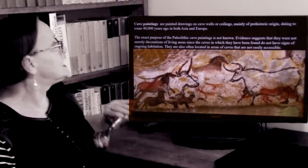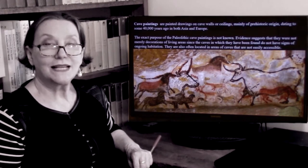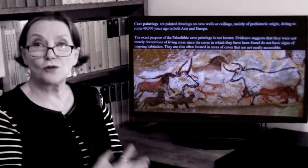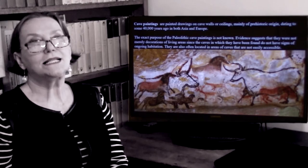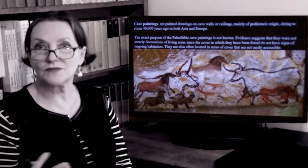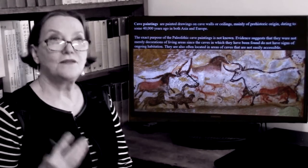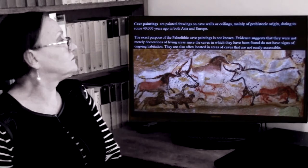Back to our cave. What we see are these extraordinary paintings clearly done with powdered ochre, either yellow or red, that perhaps was blown through a reed or blown through a hollow bone. Charcoal is also used, mixed perhaps with some fats so that it would adhere for outlines. Even though you see a number of animals here, it's not necessary that they were all painted at the same time — it's very possible that generations after generations painted them on top of one another, and what we may see as a herd may not have been originally. The exact purpose, as I said, is really unknown.